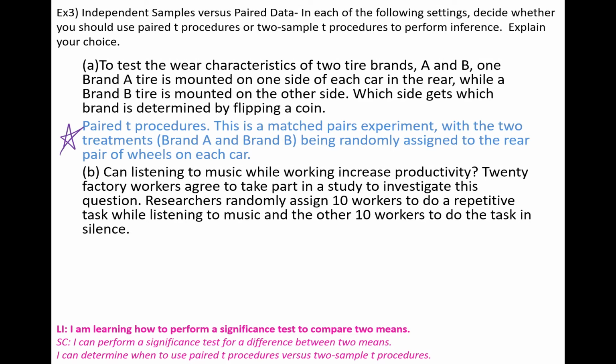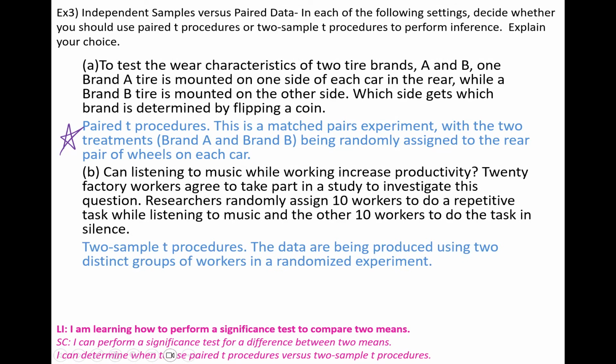And then for part B, can listening to music while working increase productivity? 20 factory workers agree to take part in a study to investigate this question. Researchers randomly assign 10 workers to do a repetitive task while listening to music, and the other 10 workers to do a task in silence. Because we have two separate groups doing two separate things, we would use our two sample t procedures. The data are being produced using two distinct groups of workers in a randomized experiment. Again, this is what you are writing down for your answer.